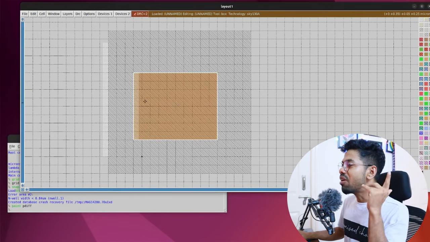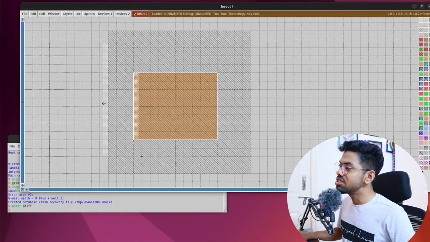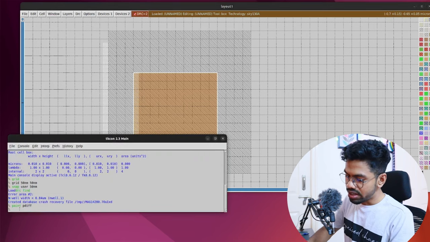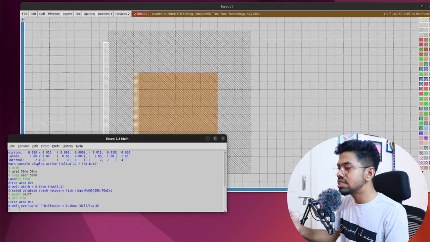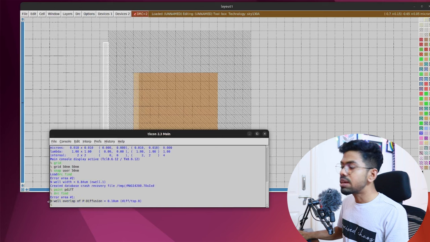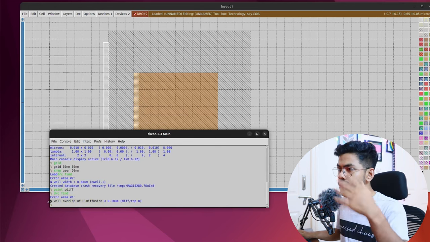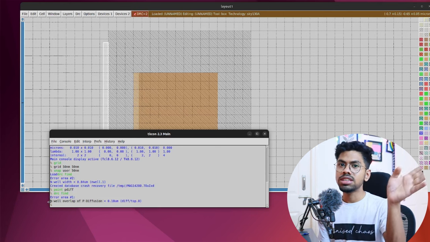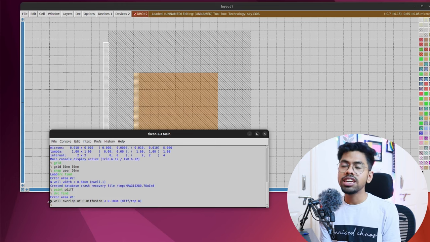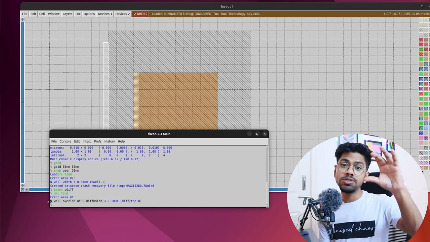Okay. But now, after this shortcut, we again have some errors, and this white dot means DRC error. Here also you can see we have two DRC errors. So we'll ask our friend, please let us know what DRC we have, DRC find. And they are saying, hey, your N well overlap of P diffusion is less than 180 nanometer, 0.18. These statements are sometimes very clear, sometimes they are a little bit puzzling. And for the commercial PDK, these things come directly from the PDK, our Sky130. So for a commercial PDK like TSMC or others, maximum of the time they used to give us figures also.